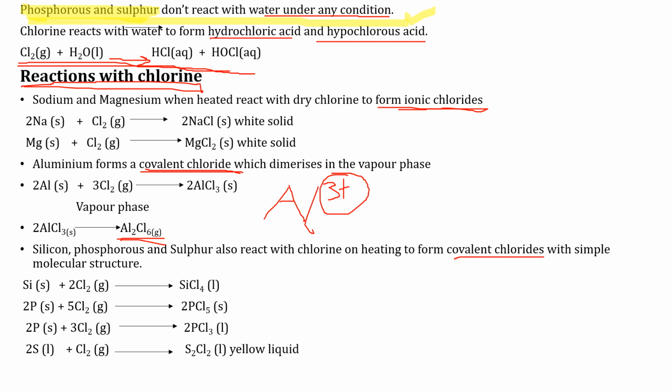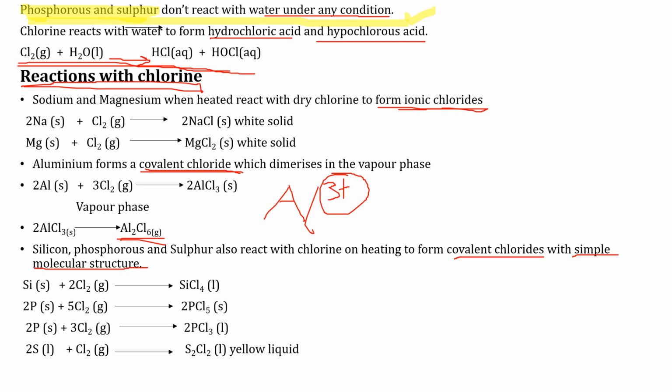The reason why covalent chlorides are being formed here is because we are reacting nonmetals. When you are reacting two nonmetals, we expect formation of covalent compounds. Covalent compounds have simple molecular structures. I told you, when they ask you melting point about compounds with simple molecular structures, their melting points always increase with increase in the strength of van der Waals forces of attraction. And the strength of van der Waals forces depends on the molecular size or molecular weight of the substance.